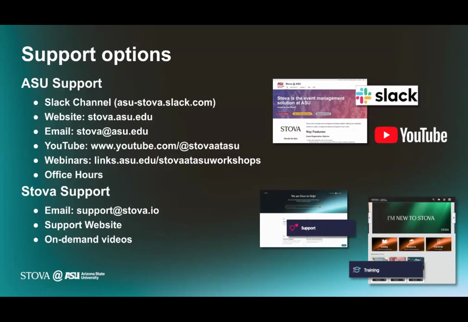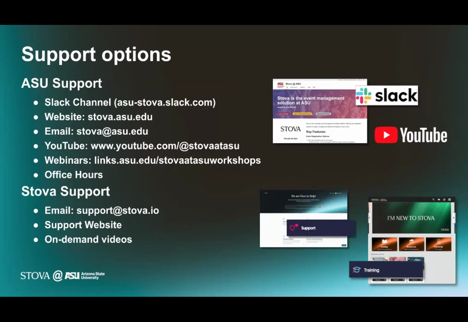We also have office hours, including an office hour today, which starts at 1:30. We post the office hours times in the Slack channel, so keep an eye out for that. You can bring us all your questions. It's an open session, and we all learn together. Steve and I are not always here, so if you reach out between 8 and 5, you're sure to get one of us at some point. But if you need something after hours or during the weekend, you're going to want to contact Stova support.